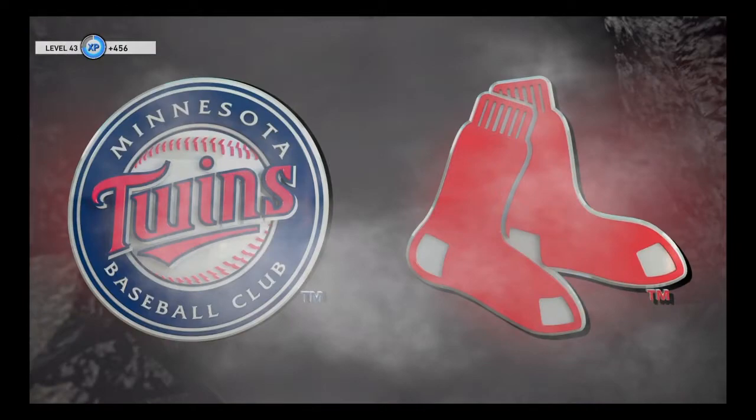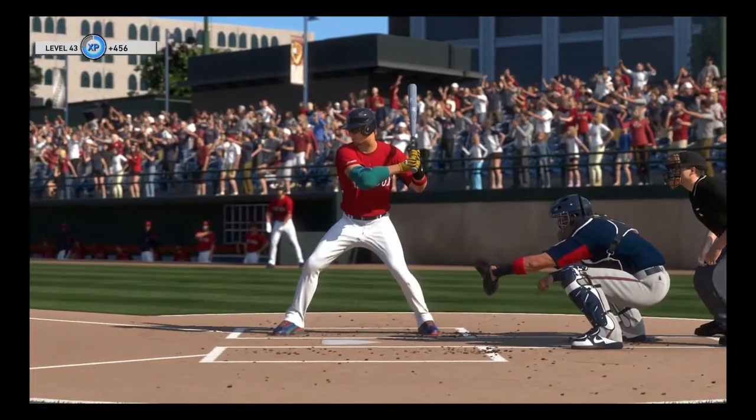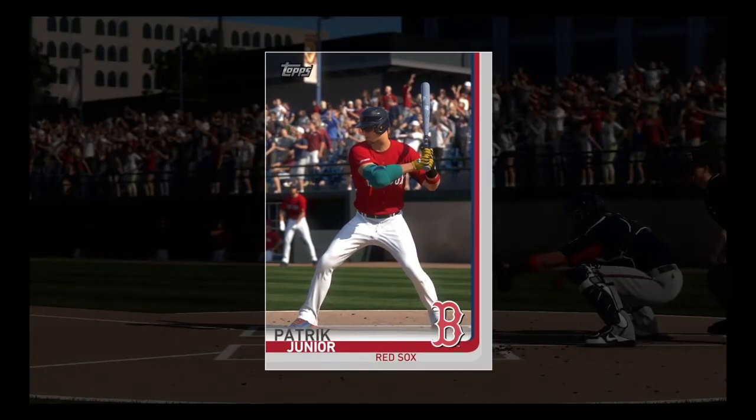Every game has its offensive stars, and in this one, he arguably shined the brightest. He's our top player of the game.